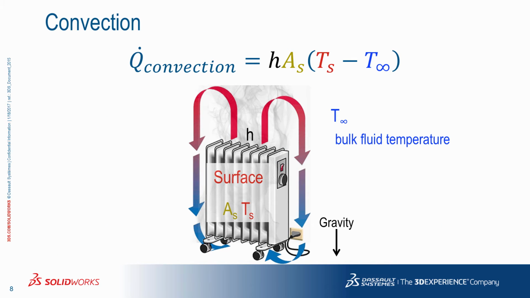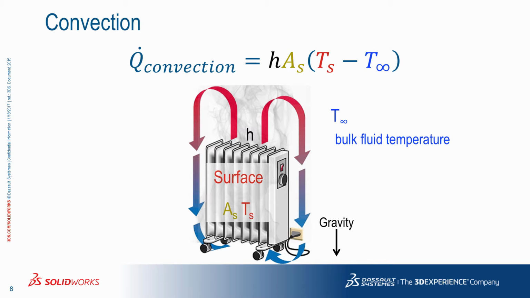Now if we move on to convection, convection is done by transferring the heat to the surrounding fluid. In the depiction that I show here, the space heater, this is showing a natural convection problem. Heat rises due to the buoyancy of the fluid and the change of density due to temperature. Then when it comes into contact with the surrounding fluid, which is cooler, it falls back down, and that replaces the air, which is heating up and rising. So that is all driven by gravity.